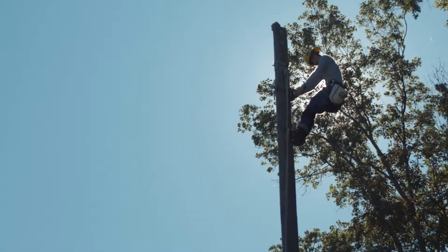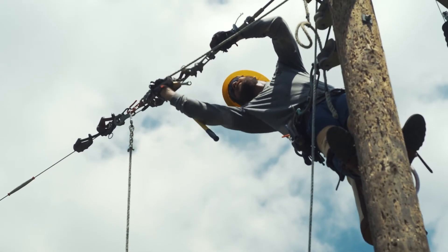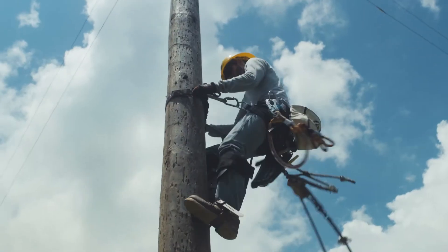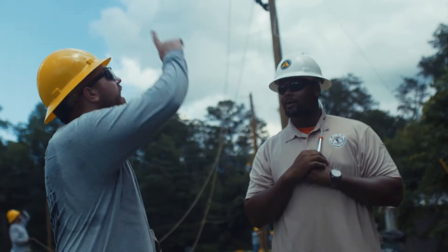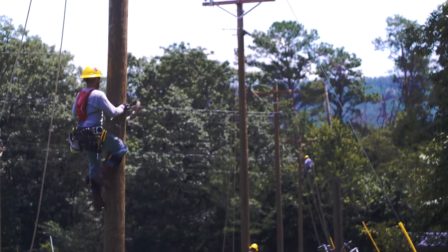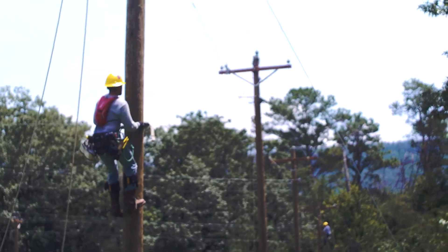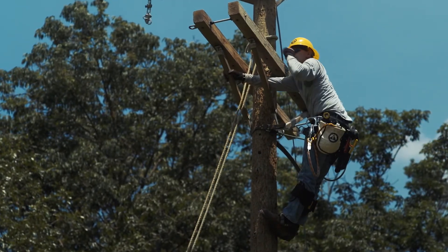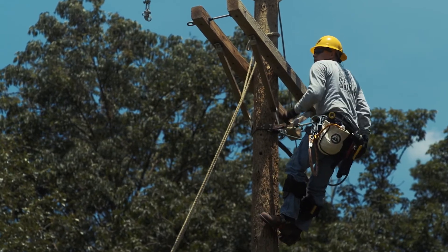They want to see where you are, and that'll help a lot of us instead of someone just coming in off the street. They've got to have the terminology, they've got to have the specs, they've got to have the know-how to join into a working line crew and not be the wrench thrown in the works, but be part of that well-greased machine. For a couple of weeks, it's kind of like an athlete going from high school to college — the speed's different. They're still going to be the guy that's in the way for a week or two, but their knowledge and skills from here, once they learn the speed of how that crew works, it's a seamless movement as they go into the crew.